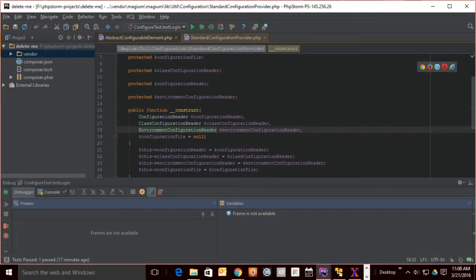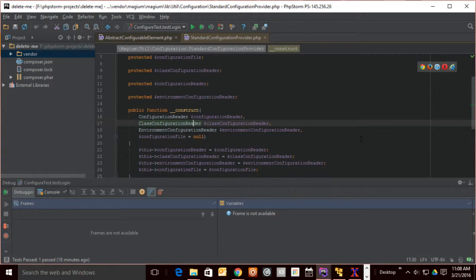The standard configuration reader is largely for command line interface junkies who really like the command line. I personally think it's a decent way of configuring Magium, but my personal preference is to use the class level configuration reader, which is the one that we're going to be looking at here by default. The reason I like it is because of the way it's built, it allows you to very easily use code completion, very easy to debug, and things like that. And I'm going to focus primarily on that one.